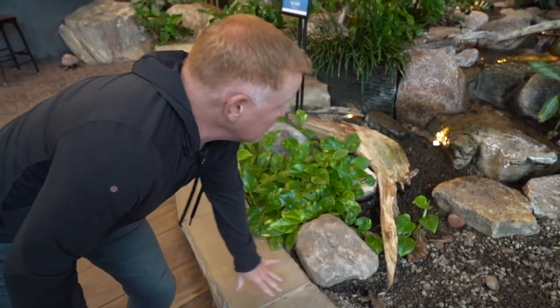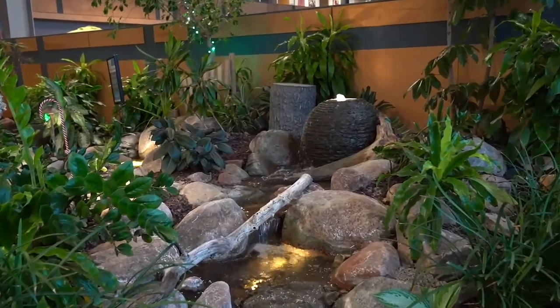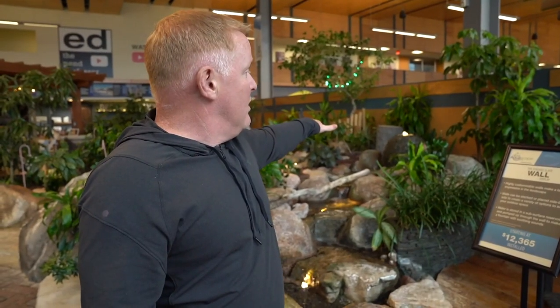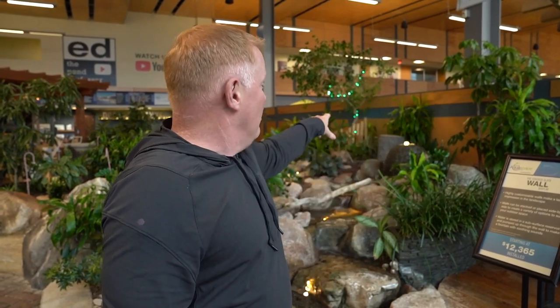I also want to switch out the top. If you look, the whole thing starts with a small sphere up there — I thought it'd be great to show how a stream can start off with one of our spillway bowls. So we'll get a spillway bowl up there, get a light inside, put some of those wavy marks all over the wall on the back, and give it a new look.